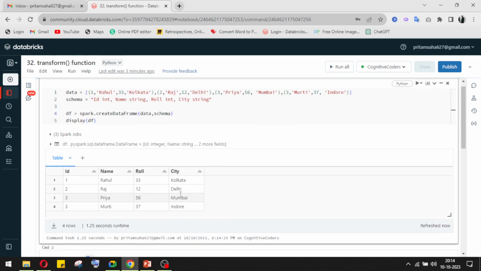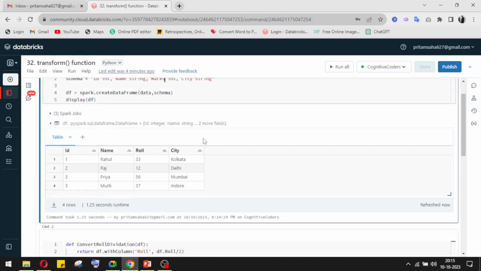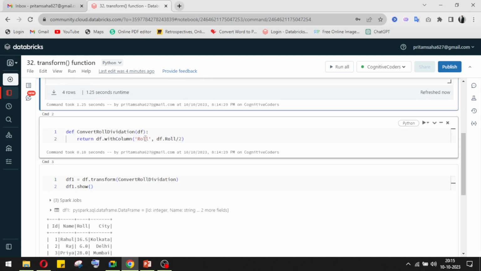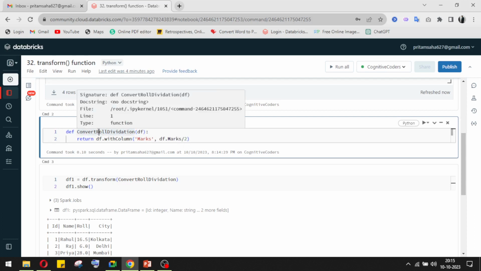If I change it to marks, since the roll number should not be a float, I'm changing it to marks.